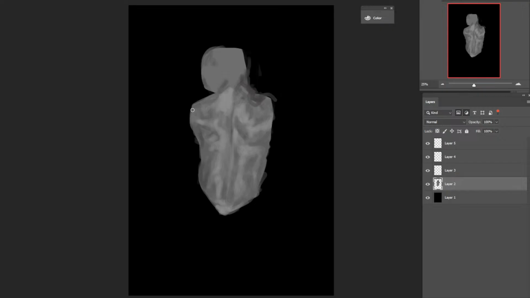There's a bit of a pinch up here as well. I just want to better define the shape.